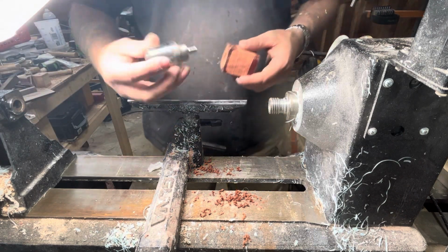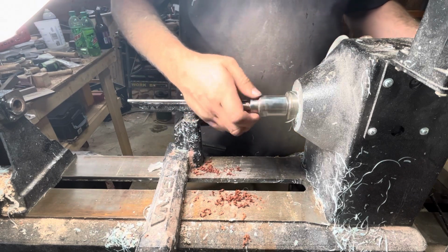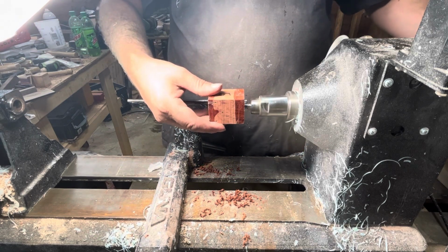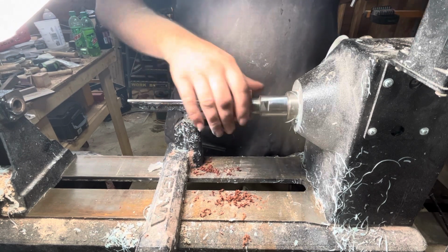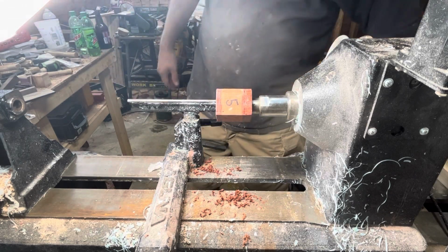And then all I do, pop this on my mandrel, and then I can actually just rotate this in, and it pulls everything in nice and tight, and I actually have a fair bit of force on that now.